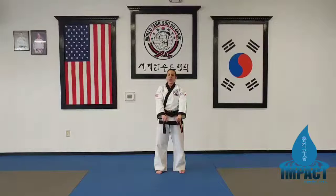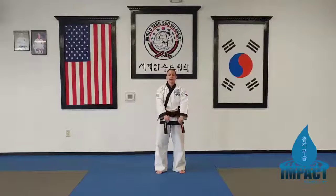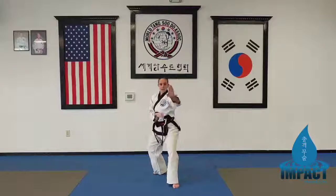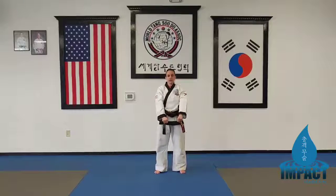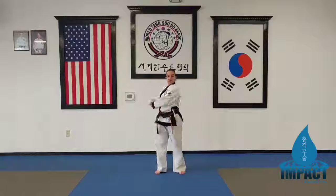A common mistake is that people do not chamber at their hip, but they chamber in front of their belly button. So make sure when you practice that you pull your hand all the way back to your hip. Ready, one, two, three.